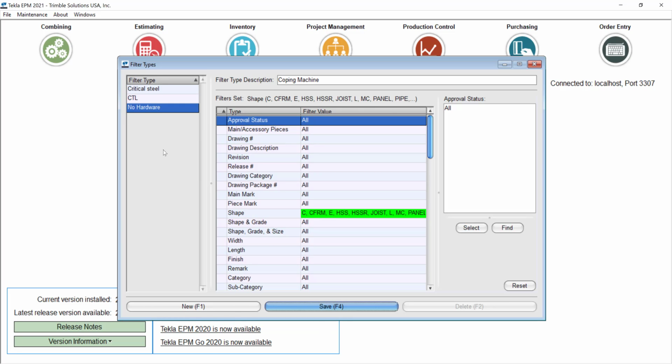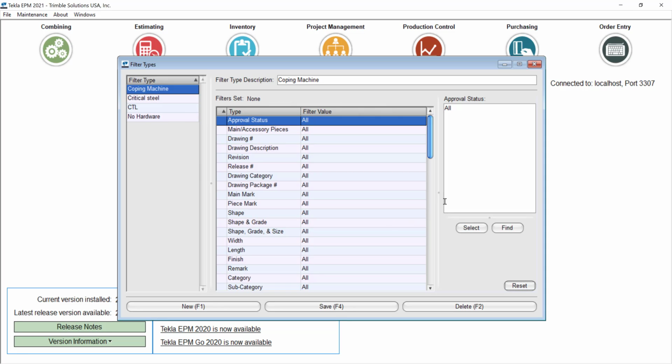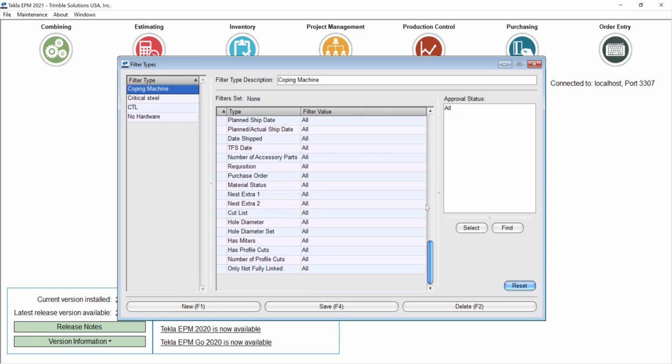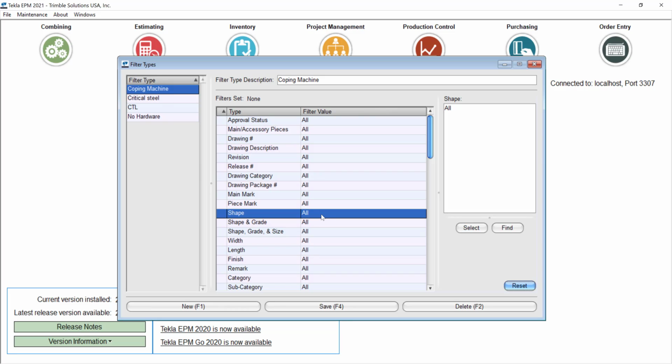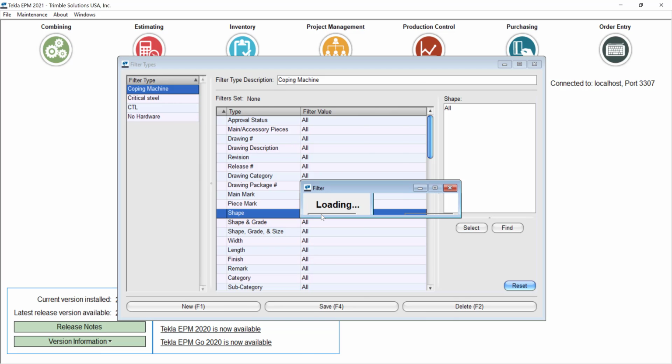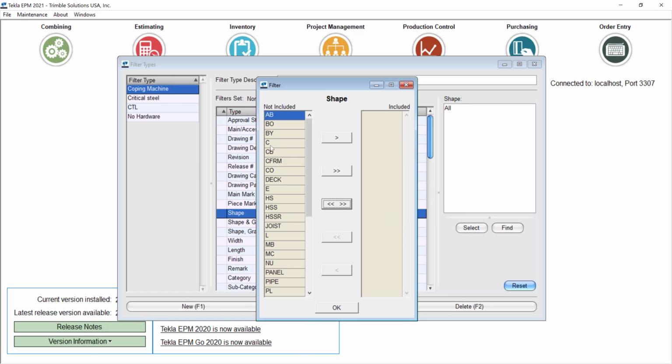Add this into my filters. This actually pulls the filter selection from the filter that you had selected before, but I can simply click Reset and that lets you start fresh. And then it's just a matter of what you want to separate. So in this example, what I will usually be sending to a coping machine will be, for starters, channels and wide flanges.